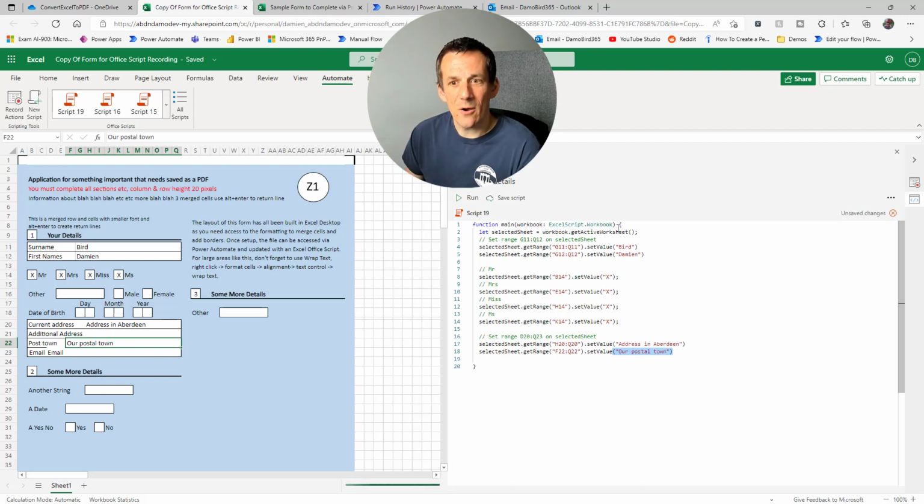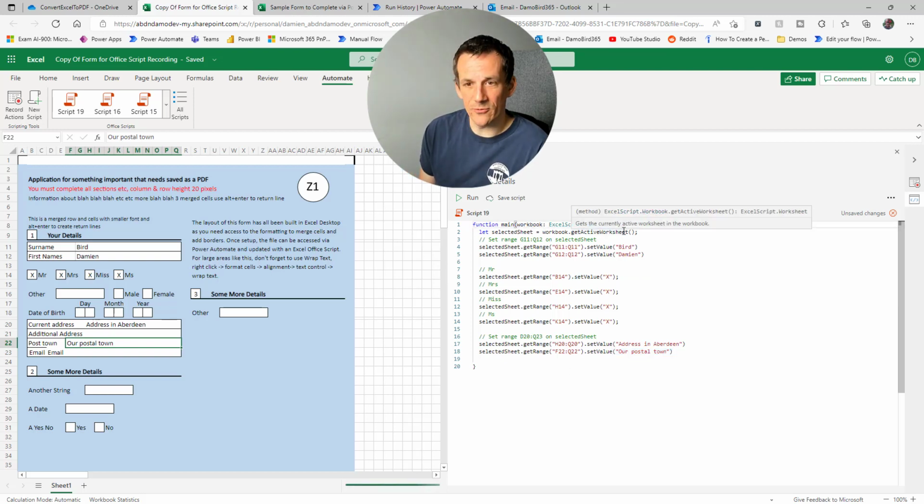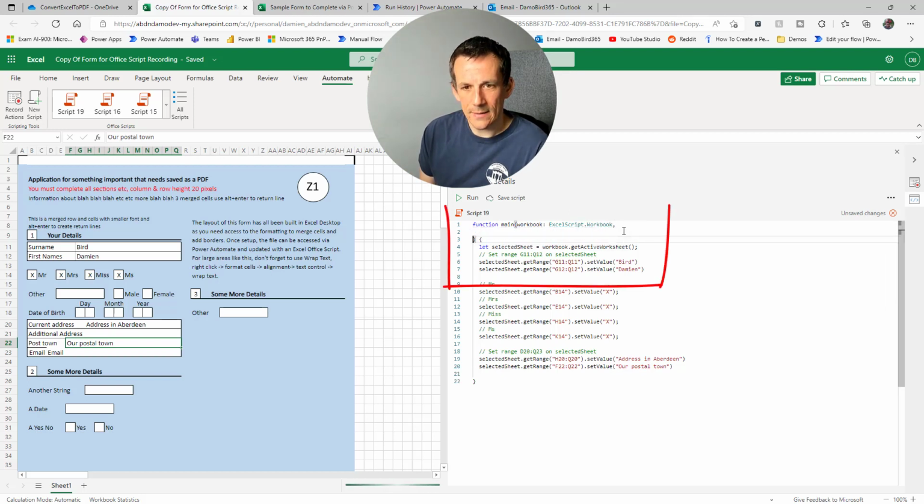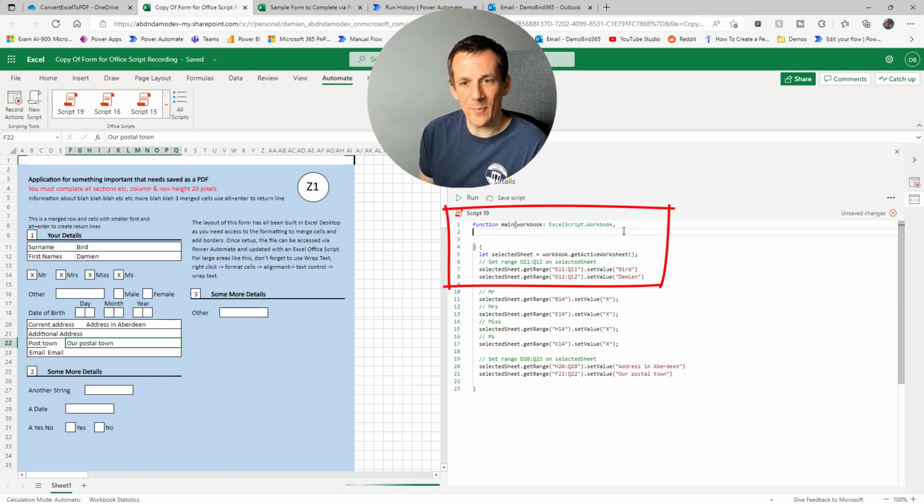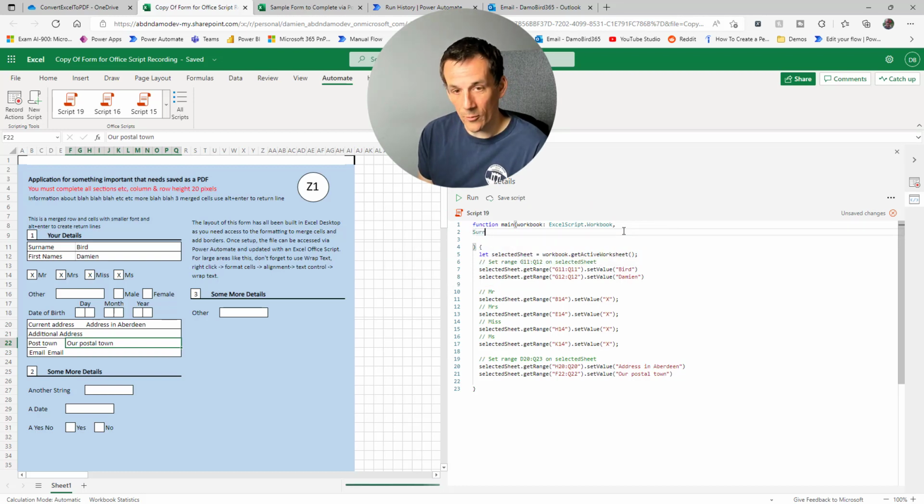So what I'm going to do now is introduce some variables at the top of our function. So I can put in a comma there. I'll stick in a couple of returns just so we've got a bit of space. And I'm going to create a variable called surname. And I need to define it with a data type. So surname is equal to a string. See there that I've put a colon and then the word string.